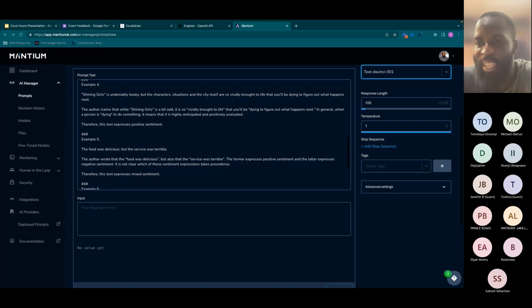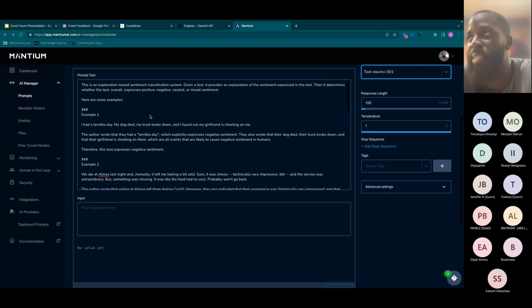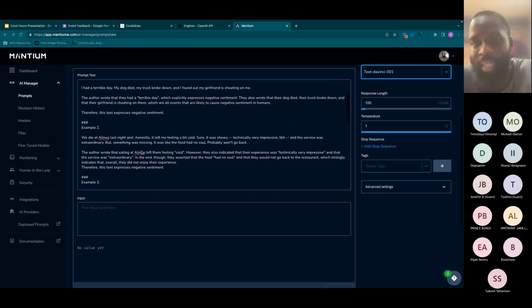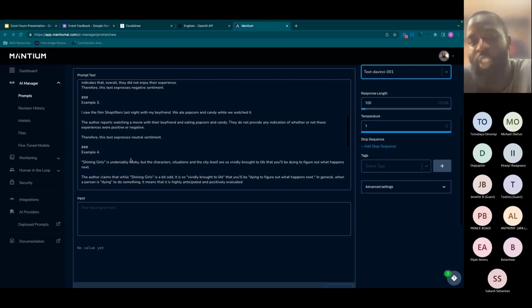Somebody says, I love Wizkid's album. So we're going to try it, but before we try it, let's complete the settings. Please let me know if you've copied and pasted these examples. It's really important. As you can see on my screen, please put it in the chat that you've copied and pasted it in the prompt text box, so that I know you're following along, and then I can continue.